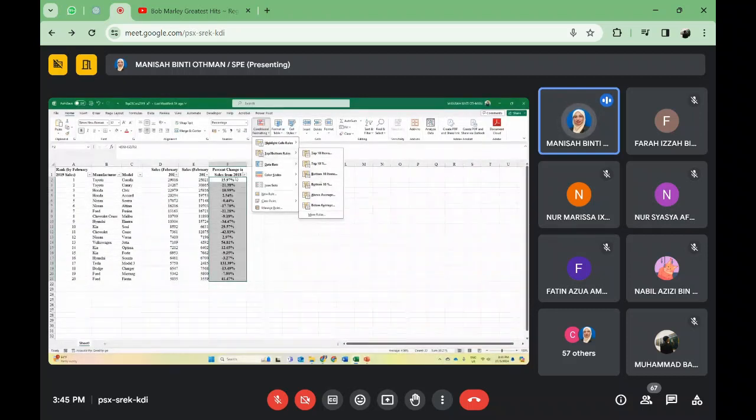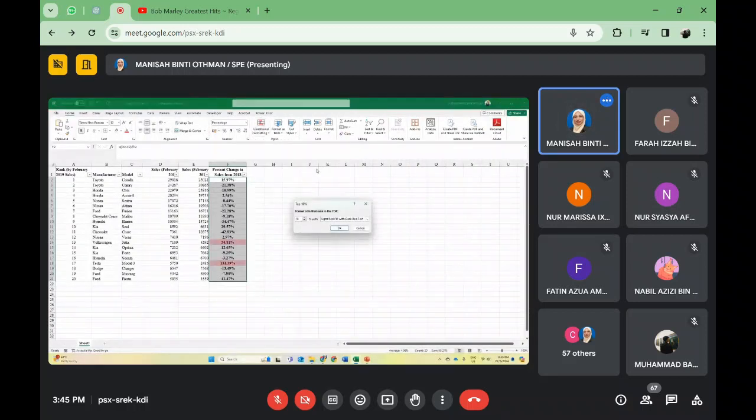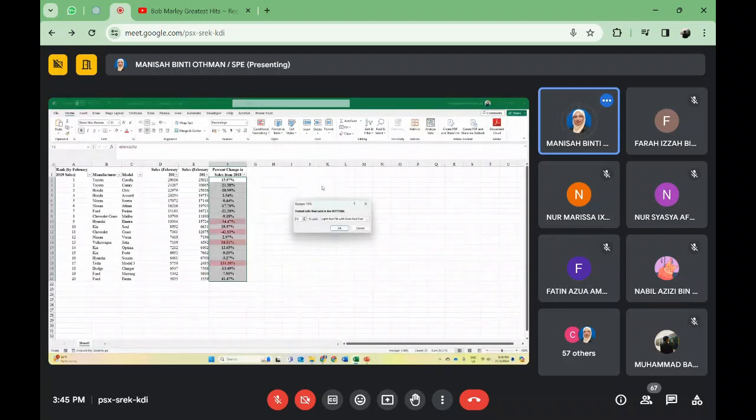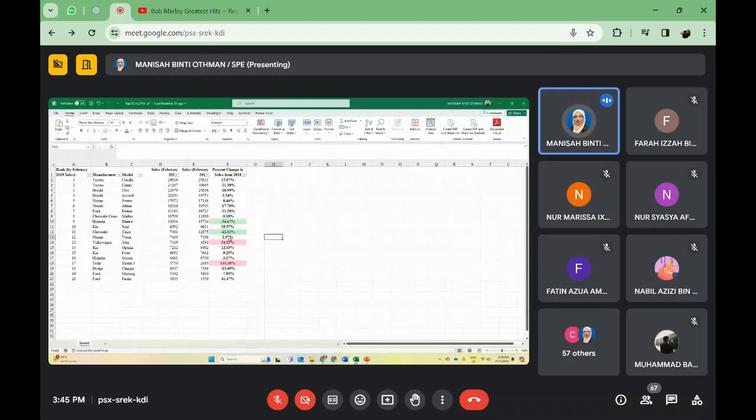Okay. Top 10. So top 10 out of 20, you only do the top 10. So this is top 10. Let's say you don't want this here, and then you want to highlight bottom 10%. Okay, change to the green. Okay, right. So green is bottom 10%. The red is top 10%.